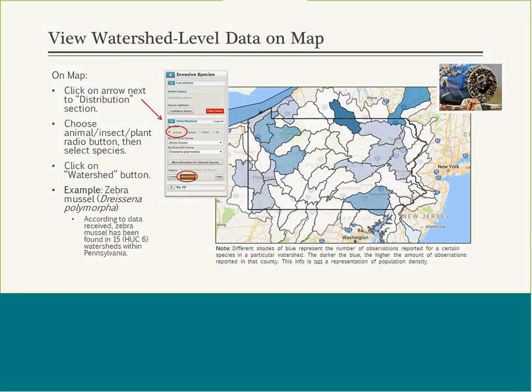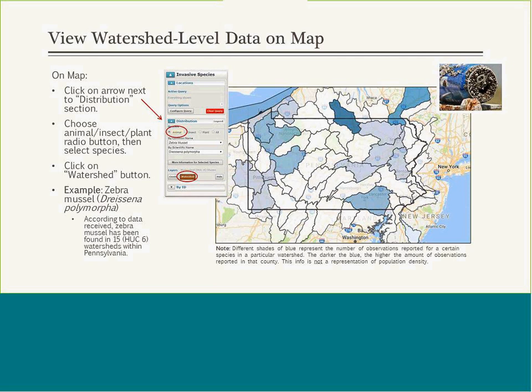Okay. So in kind of the same thing that we talked about with the counties, this is for the watersheds. If you're a watershed specialist or you're someone that is really interested in the water aspect of managing invasive species, this would be a really important tool to use. So very similar, with the example of zebra mussels for this one.